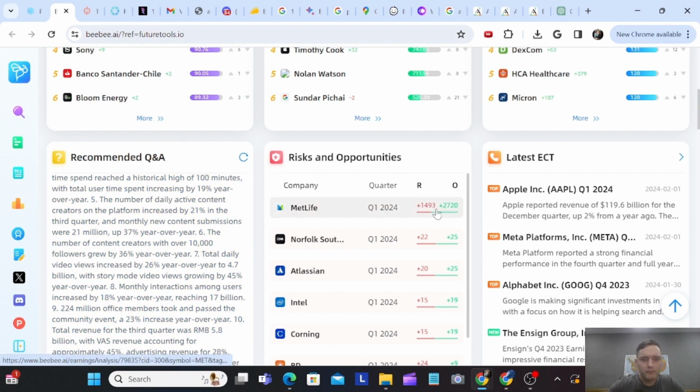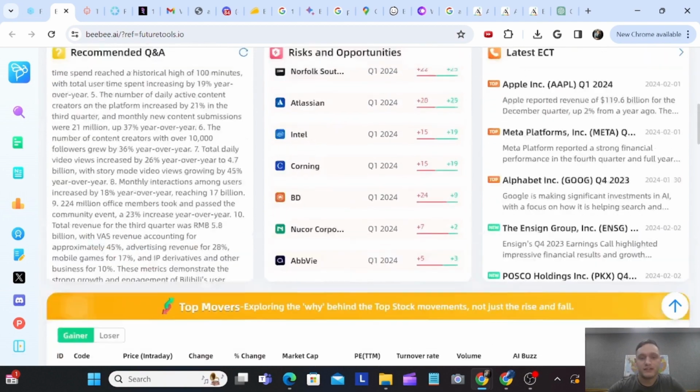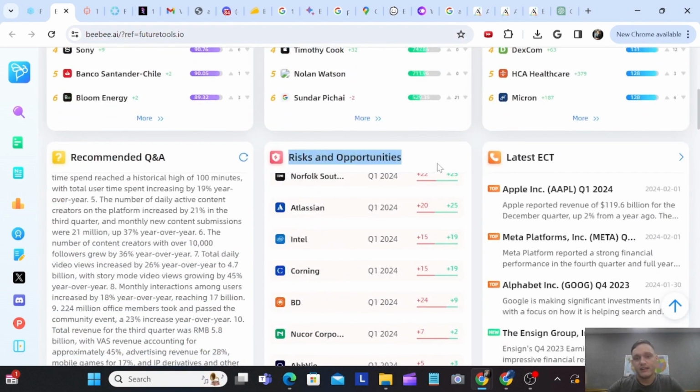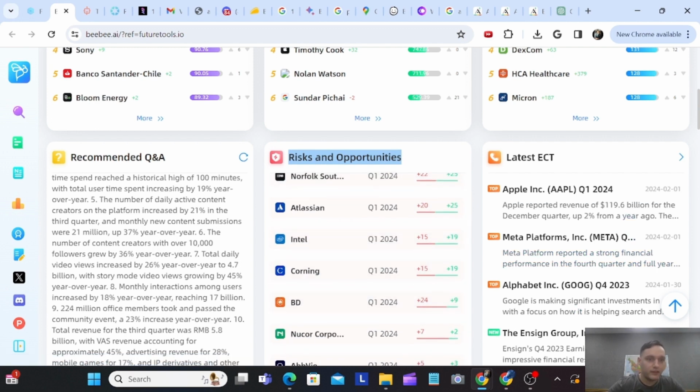Risks and opportunities. MetLife has a 33% chance of risk, but 66% chance of opportunity. Let's see if we can find something terrible. BD, 24% chance risk, and a 9 chance opportunity, which is regarding AI insights. Basically, what this is saying is that with information provided on the web and actionable insights taken from artificial intelligence, in addition to current trending technical analysis and market analysis and reviews and quarterly earning reports and so on, all the information kind of points to, okay, this is probably going to do good. All right, this one's probably going to do bad. Things of that nature.